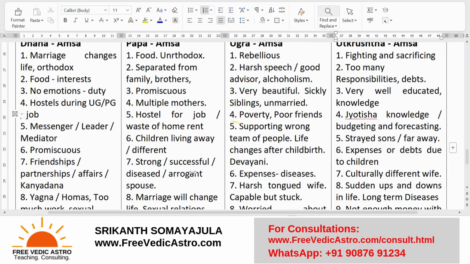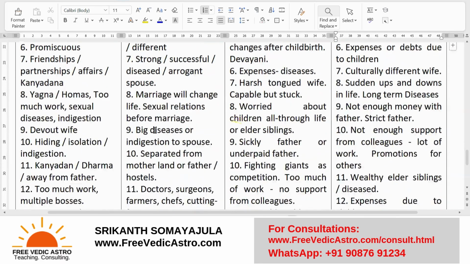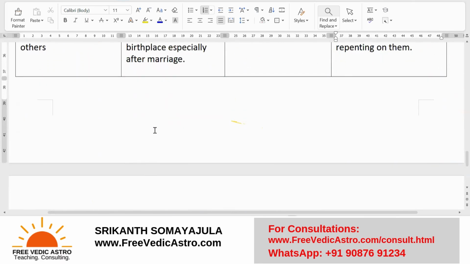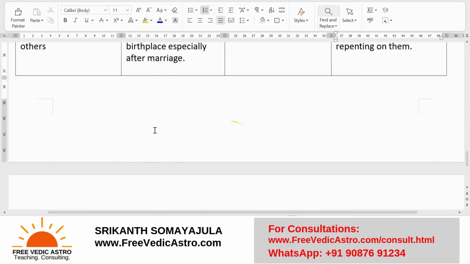Sir, in Krittika second pada, you said some cutting kind of works. How will the profession be? Is there any chance to work in electrical roles, like the electrical department? See, it depends mostly on the D10. These are only heads-up things. You have to see if it is an electrical thing. If it's an electronic thing, it will be a Mercurian sign, and Mars will be there. If it's an electrical thing, it will be a Martian sign, and Mercury will be there.